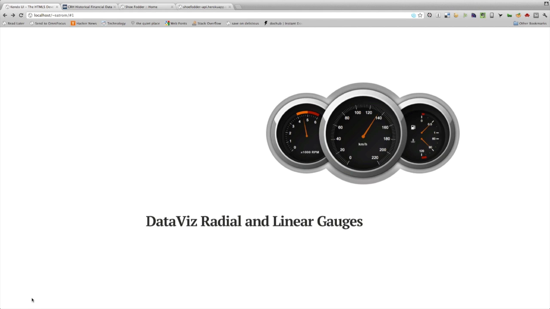Gauges are a great visualization to consider for when you want to measure progress towards a measurable goal, i.e. fundraising or sales goals, illustrate the current status of some value within a range of upper and lower bounds, i.e. current temperature of a measured object, or present an up-to-date, real-time summary of some fluctuating metric, like the current number of Twitter followers. Now let's take a look at Data Viz gauges in action.